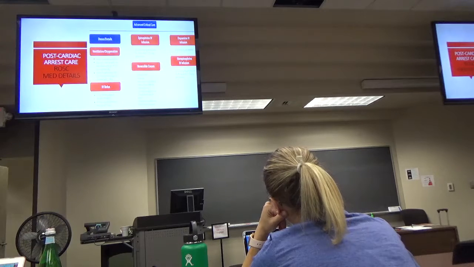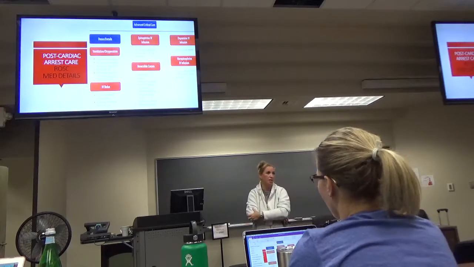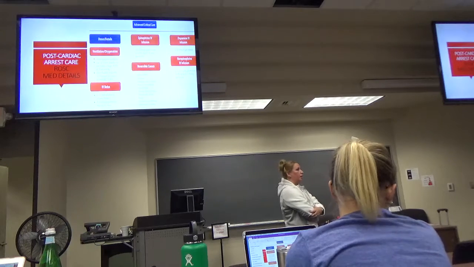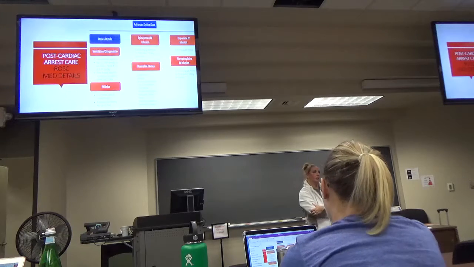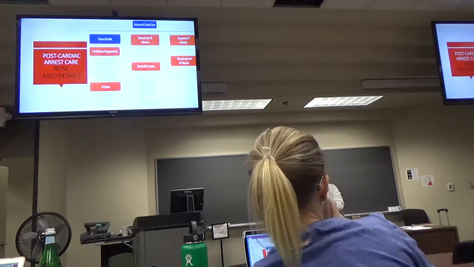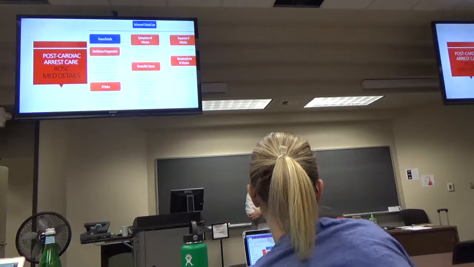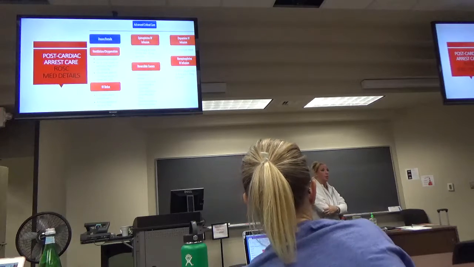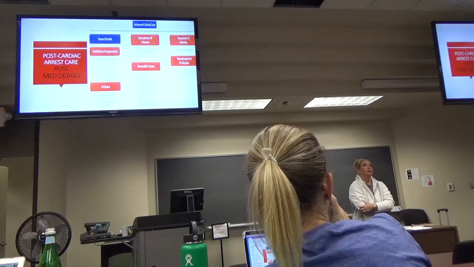So if you see something that's out of the specific algorithm, because medicine is not a cookbook, you can't go down the line and have the same ingredients every time. You've got to pay attention to your patient and know what's going on. So if they pull something out of the hat that you were like, why are we using that? Ask, because it's going to be a good learning point. They're going to have a reason for it, and they're going to be able to explain that to you.